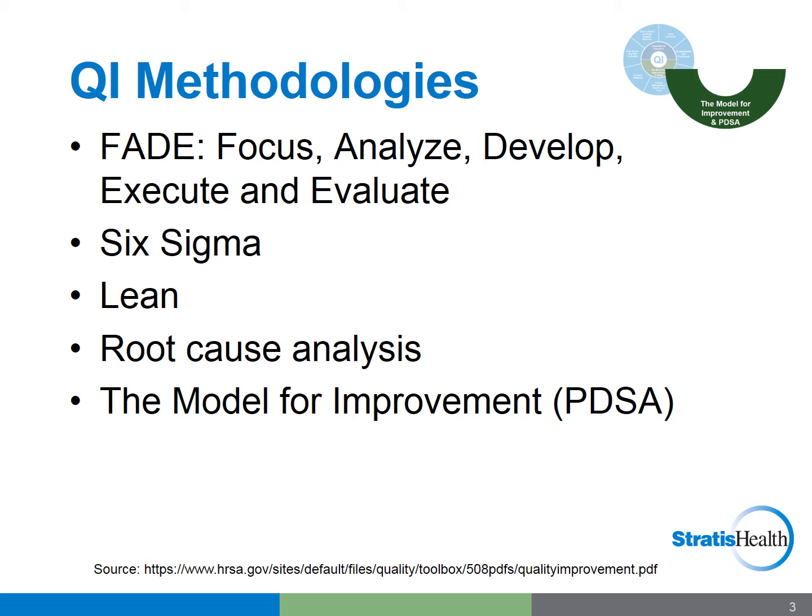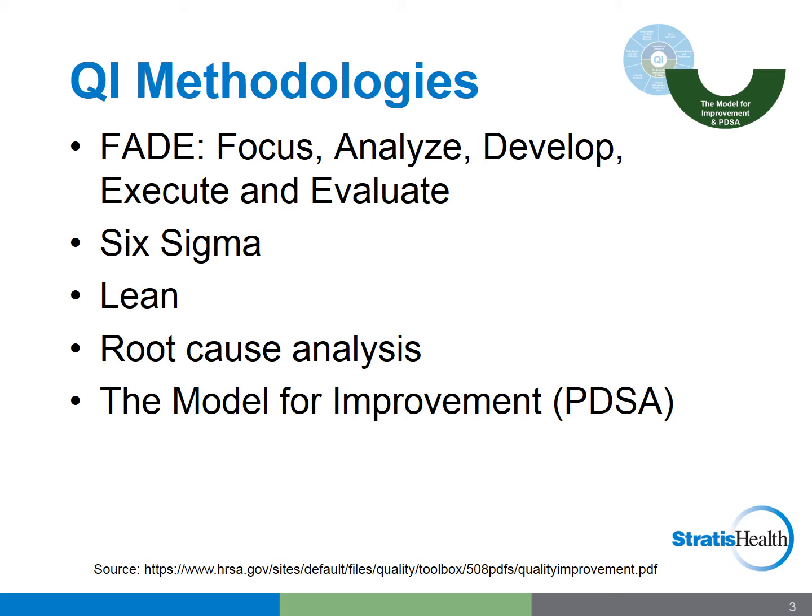Root cause analysis is an approach or methodology which is used to determine why an unexpected or unintended outcome or event occurred and what can be done to prevent it from happening again. That is the goal of root cause analysis. The root cause analysis methodology bears many resemblances to the model for improvement approach, and there are some tools from the methodology, such as the 5 whys and fishbone diagrams, which help to get at the underlying reasons a negative event or a near miss occurred. We'll touch on this methodology briefly before diving into the model for improvement.